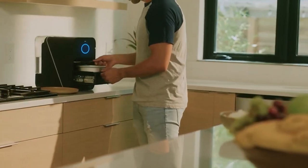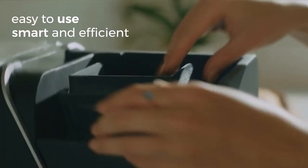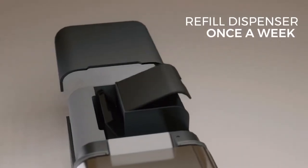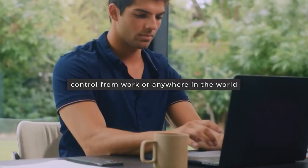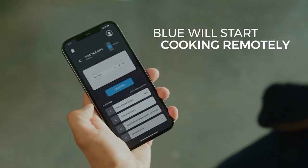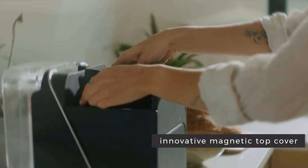It comes with sauté, defrost, boil, and grain cooking functions for all cooking styles — no clunky buttons. Track everything remotely within the app. It has a refill dispenser that only needs to be filled once a week. Not at home? Control it from anywhere — just let the robot know what you want and the portion size, and it will prepare your food before you reach home. Get it for $499.